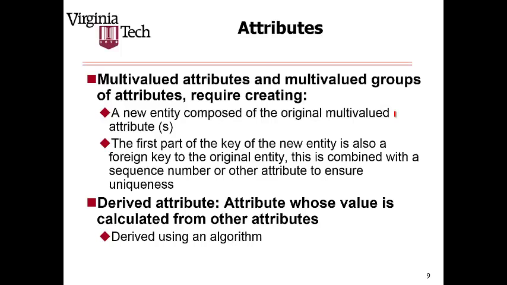So now what we need to do is take that and make a new entity called student course, or some brilliant name like that, but some new name, right? Where each student has many student courses, and each student course is for one and only one course. And so that way we would have a new entity and a foreign key to the original entity.